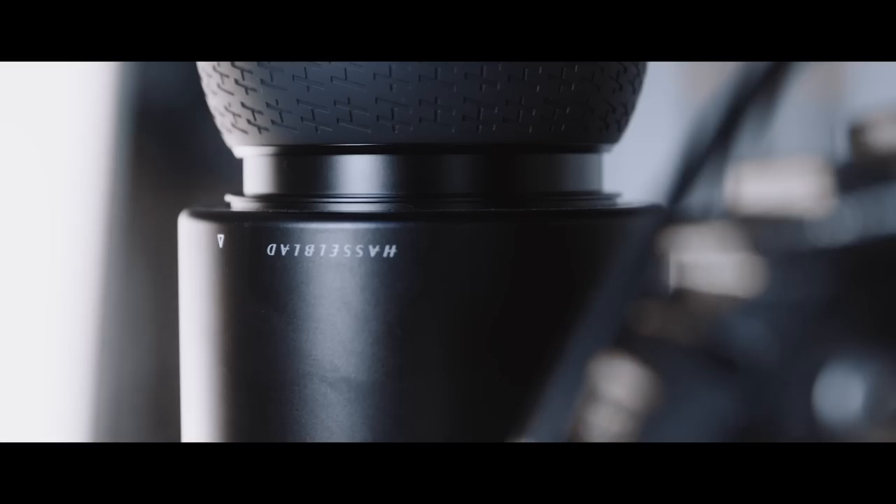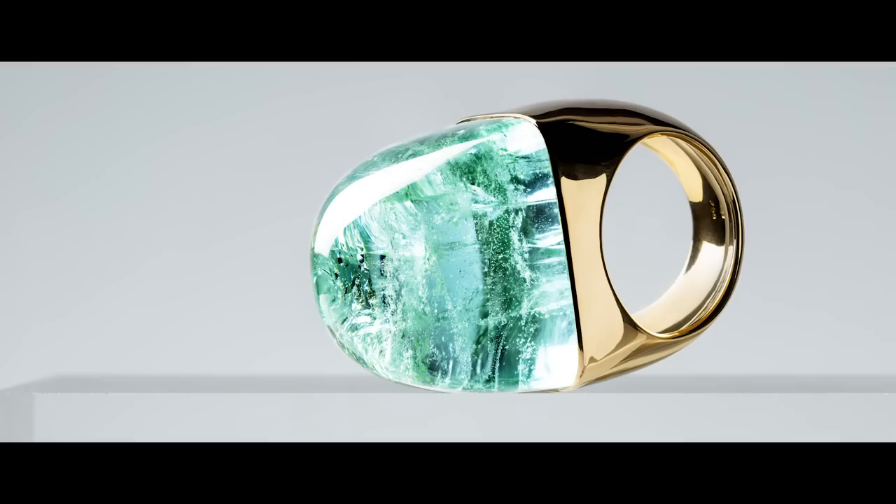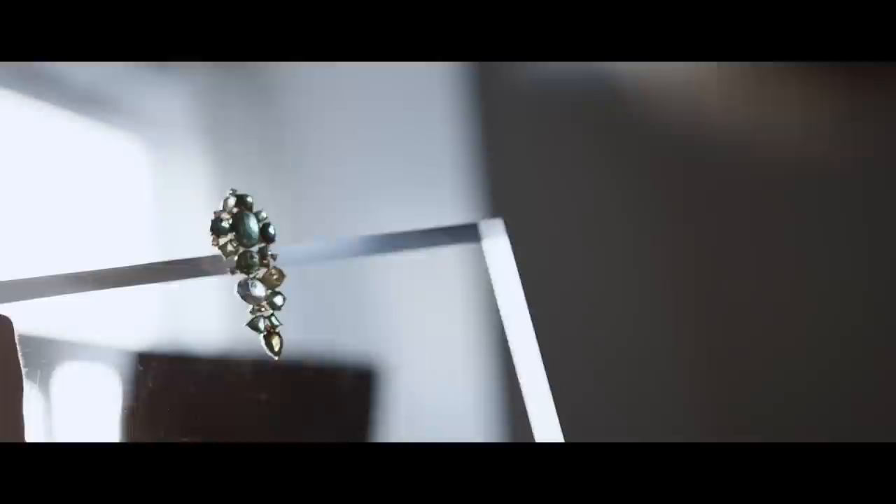When I started with this wish to show all these details I hadn't the right camera in my studio. You can have much much more quality if you are working with the right camera. The new 400 multi-shot possibilities, the best resolution you can get. You have the lenses, the body and the software from one hand — it fits together very well, and that's the goal from Hasselblad.